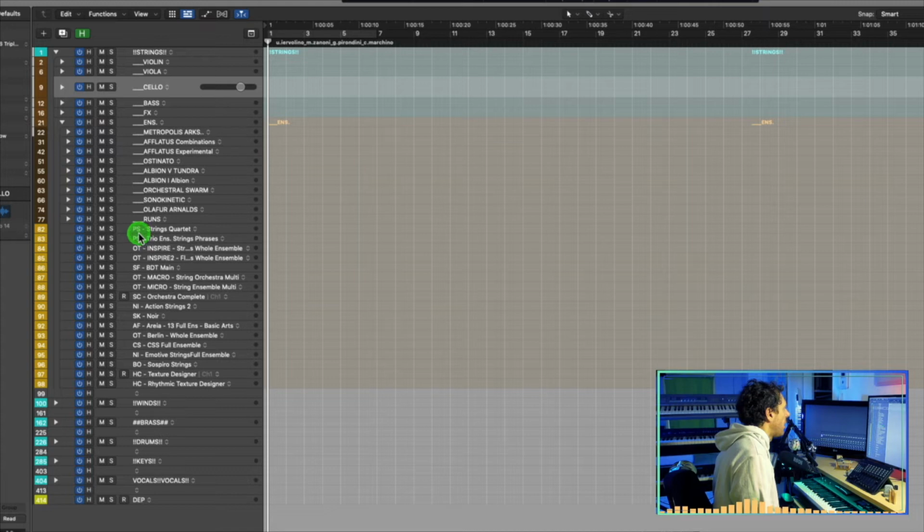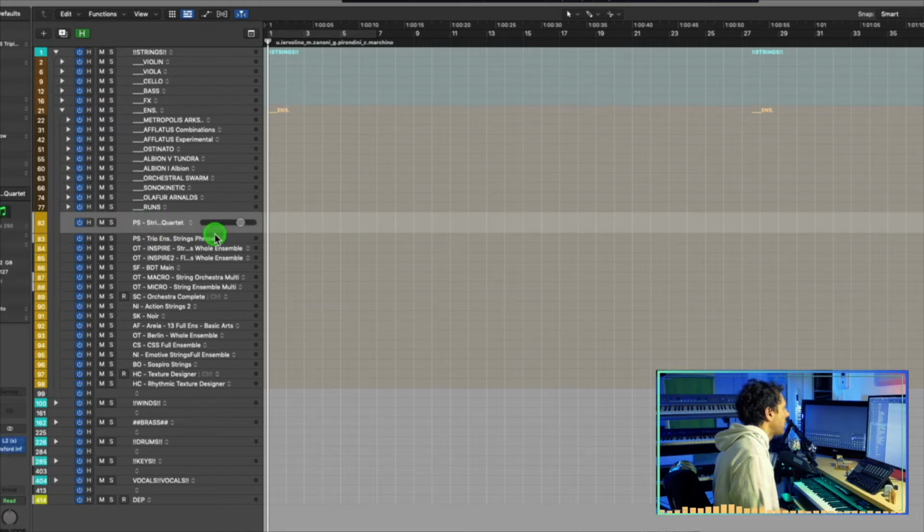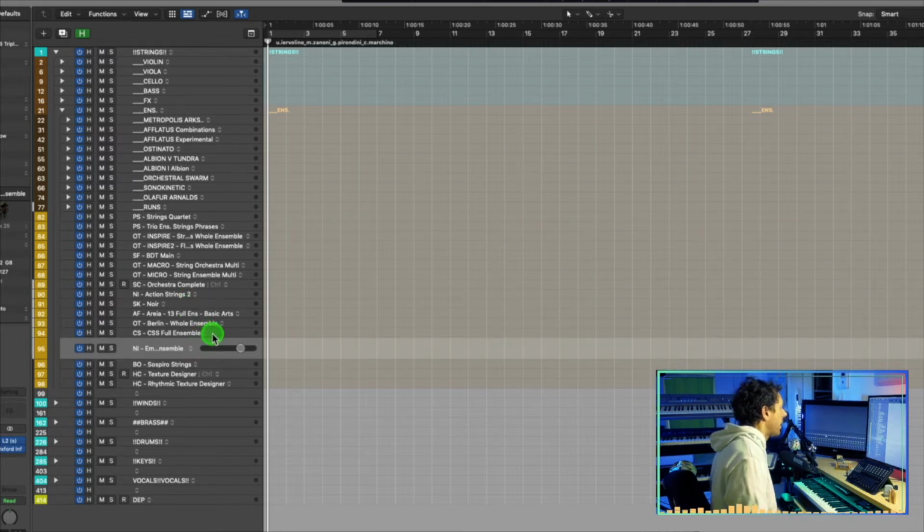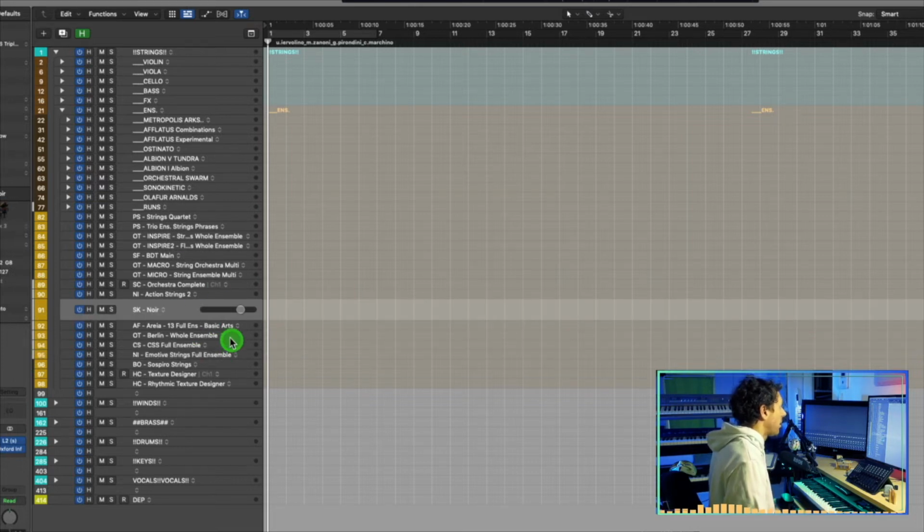So we have Project Sam string quartet, Project Sam ensemble string phrases, Orchestral Inspire, ensemble, Orchestral macro, micro, and whatnot. I mean, you can just get the gist of how time-consuming this whole bloody work consists of: renaming and loading up the instruments, coloring and creating subfolders.